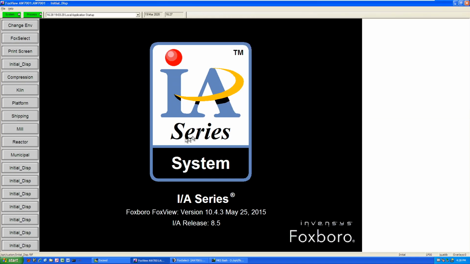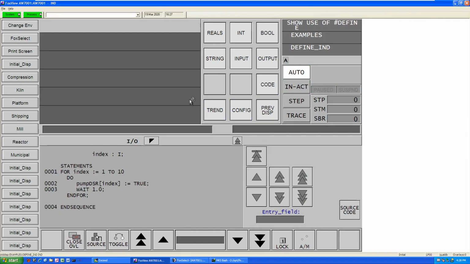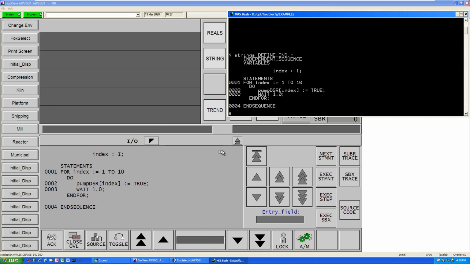So if we were to go into Fox Select and look at the code, if we look at this versus this, you'll find that we've got the same exact code. This is useful for taking this out, putting it in an editor, documenting your code some way. It gives us a good way to get to these reference files without having to go through the compiler or other things like that, snatch it out of there. So that's something that's handy to know. It's useful when we're wanting to do this.